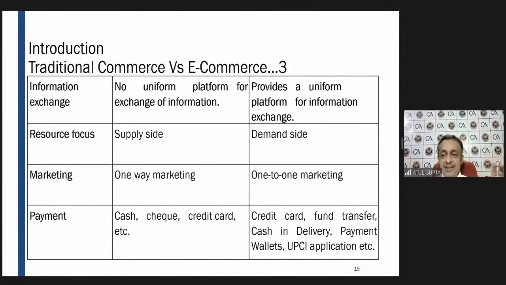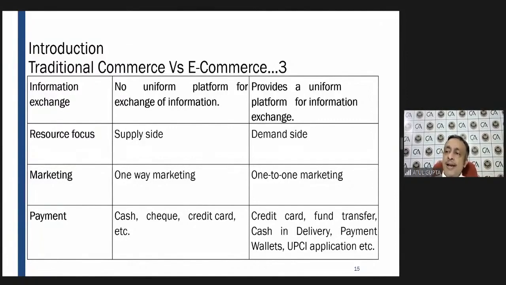First is fundamental. It has a lot of implications, but remember the basic part. See how businesses are growing, how people understand what you are doing. So that is part of resource focus in e-commerce. Marketing, yes.